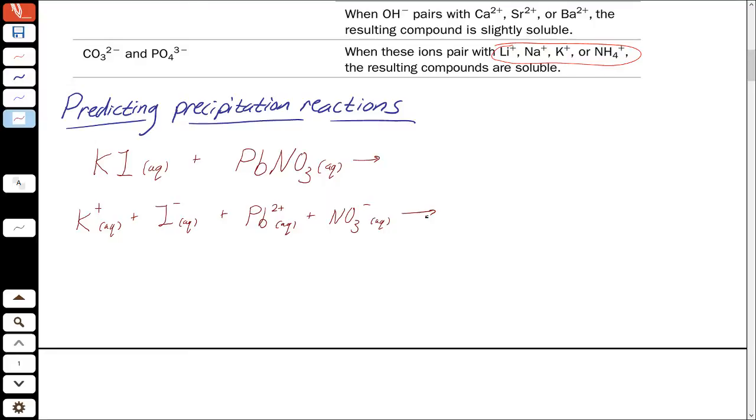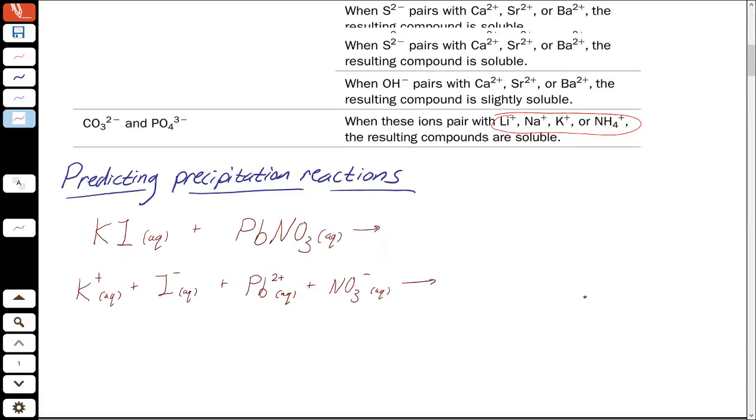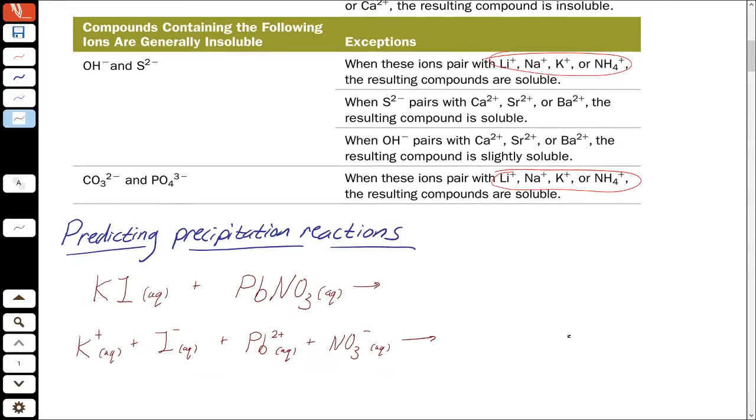All right. So then we can ask ourselves, are there any combinations of these ions that would produce a precipitate, that would produce a solid? And that's where the solubility chart comes in. We know that KI and Pb(NO3)2 together are both soluble. But there's only one other way to mix these up because positive has to go with negative. So our other choice is for potassium to go with nitrate and lead to go with iodide. So then we can say, are either of those compounds insoluble?